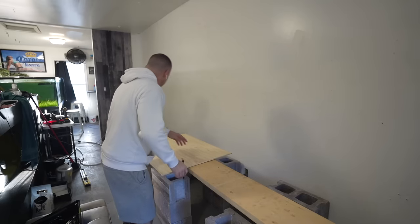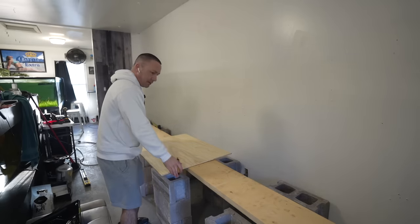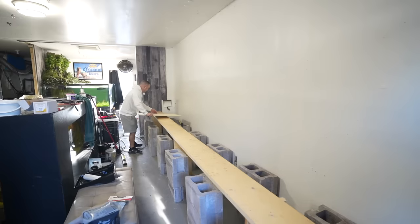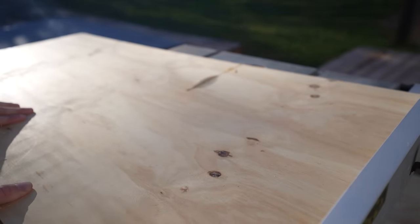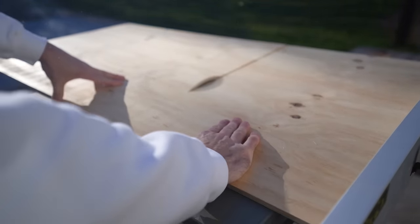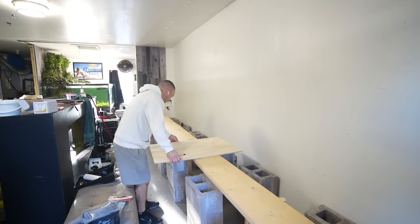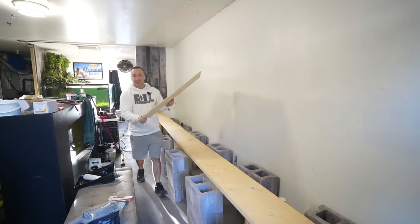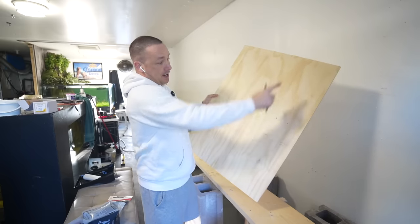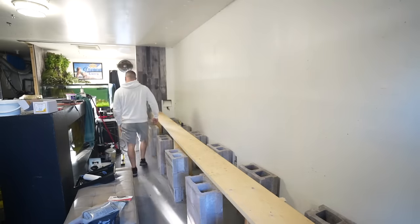The plan today is to get this entire stand completely finished. I'm using 2x10s to build the top support system for the 1,077-gallon aquarium. On top of the concrete blocks I'm putting sheets of three-quarter inch plywood — the width of the tank and 24 inches wide — cut to fit. The reason we're using these is because the plywood aquarium doesn't really have structure underneath it to hold itself up, and I'm going to build it so this tank is bulletproof.